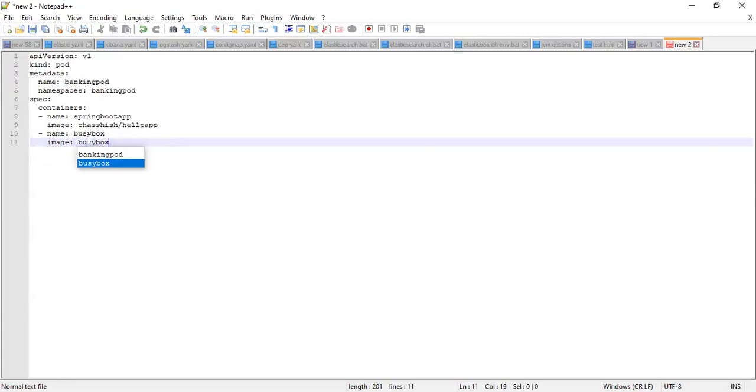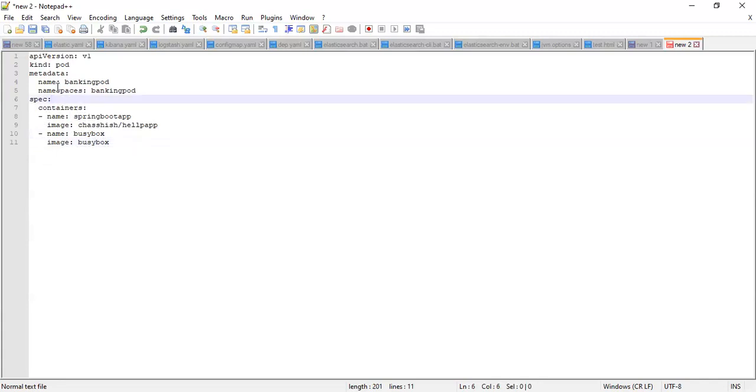For container one, we already discussed the image and the container. The container is the running instance of your image. It is basically the instance of your particular app. Using this image, we are creating it. This is the way you can specify it. This is a simple file, especially for a pod. You can just save.